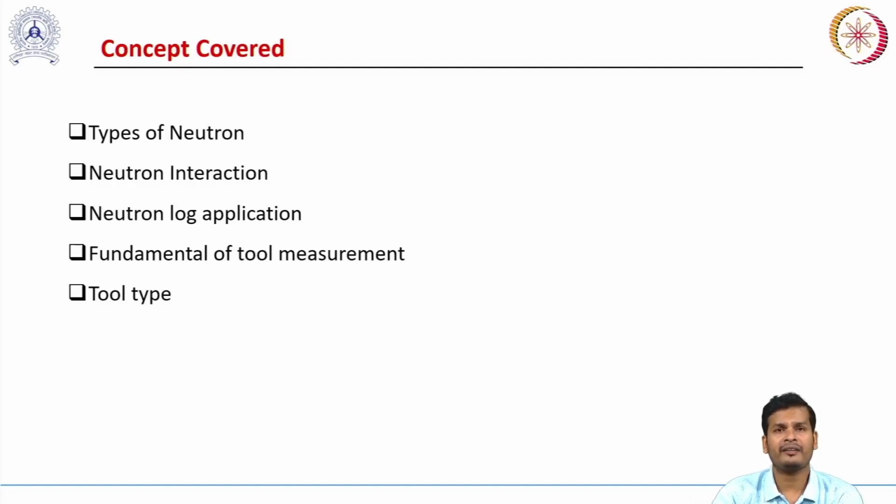We will also discuss different types of neutron logging tools, how they differ from each other, and what the advantages or disadvantages of using different types of neutron logging tools are. So this will give you a very good idea about how the neutron log is affected by the wellbore environment and how the neutron log data can be interpreted in terms of our formation porosity.